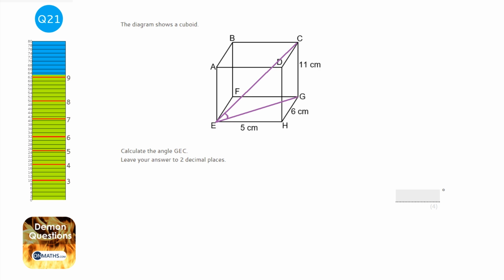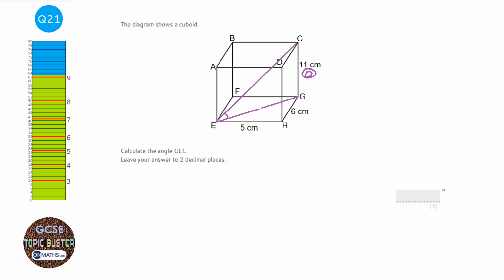And at the moment, we only have one length. We have that 11 centimetres at the end, which will be the opposite. So if I mark that, that's the opposite when we use trigonometry. Now, the hypotenuse is not something we can easily find. So the hypotenuse here, well, we can't really easily find that. So that's probably not the one that we're going to be looking for.